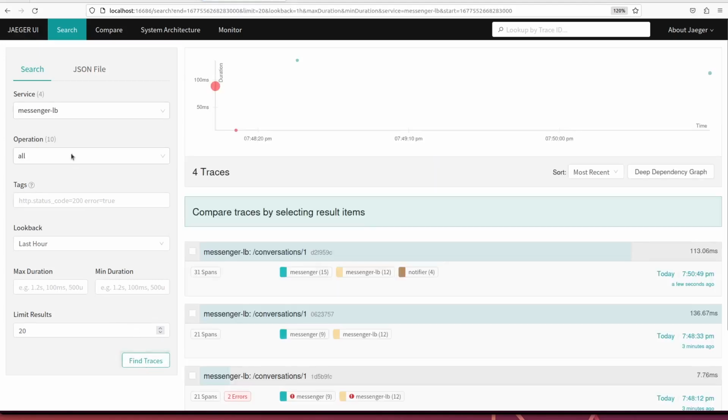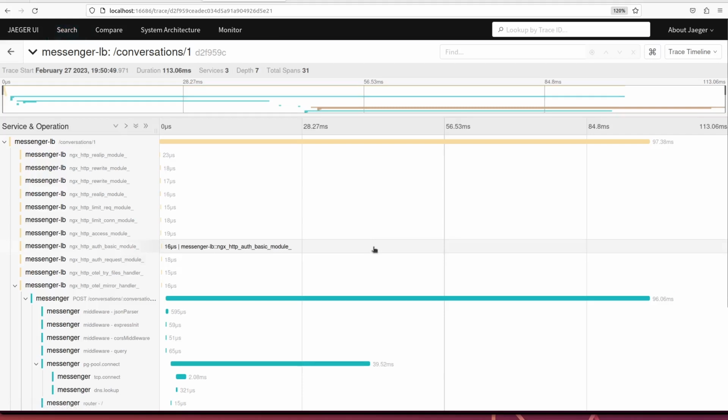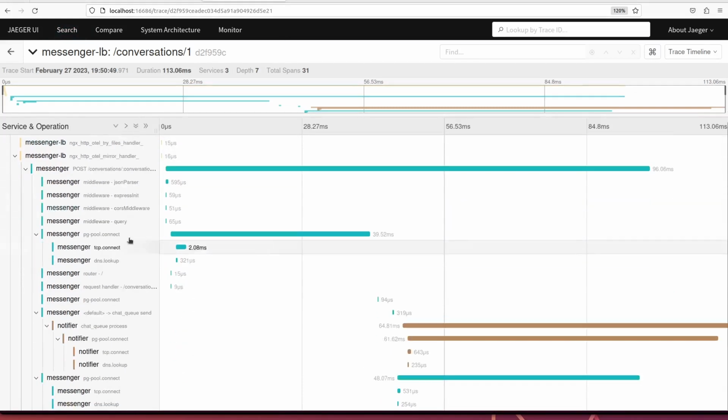And we can click Find Traces with the Messenger LB as the start service, and we can see our requests come through. So we've got the NGINX load balancer here, we've got the Messenger microservice here, and the notifier microservice here. So all three of the pieces of our system are being traced, and those traces are all connected, which is great. We have a distributed trace.